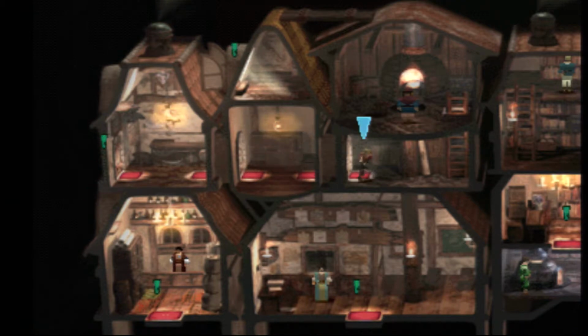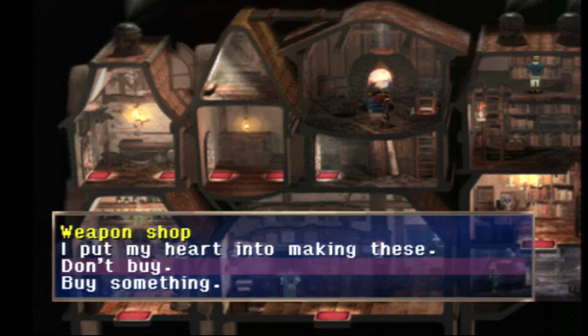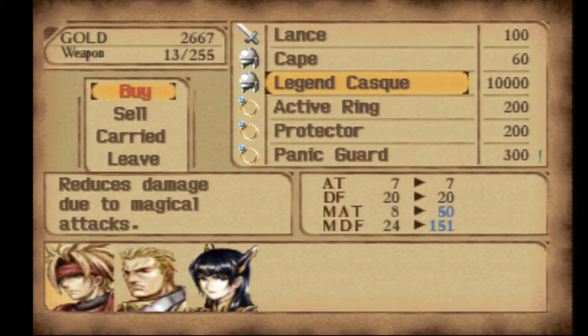Now here you're going to have to run several rooms over to find a ladder, and you'll find the weapon shop owner at the top of the ladder. Now this guy has one of the best helmets in the game called the Legend Cascade.